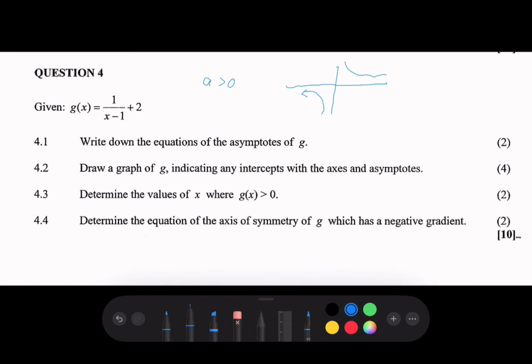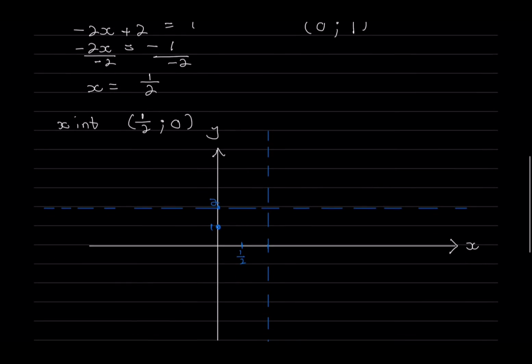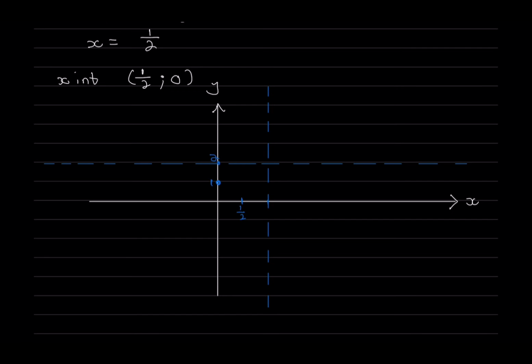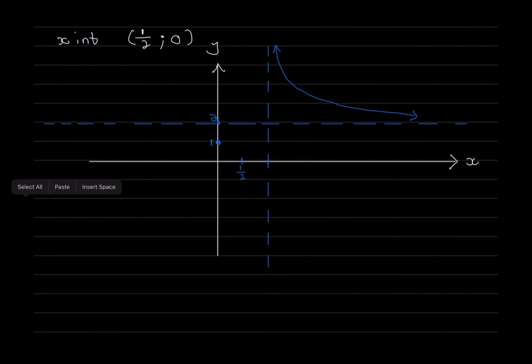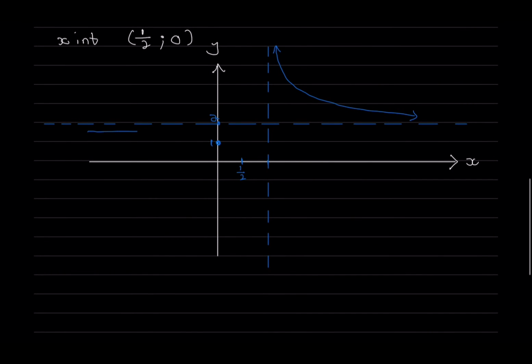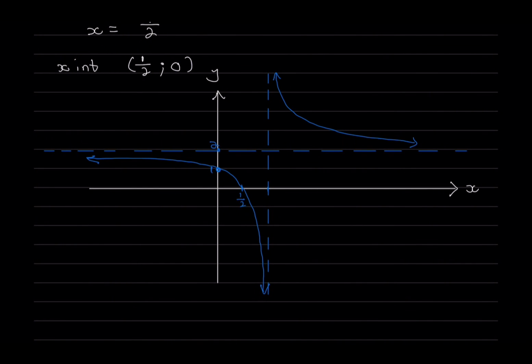So, same thing here with our graph. It must look of this nature since a is greater than 0. So, we know the first one will be here, to infinity. Remember to write your arrows. And then, since the graph intercepts at 2.5, remember to write your asymptote. And then there you have it. There is your graph. So let's move.